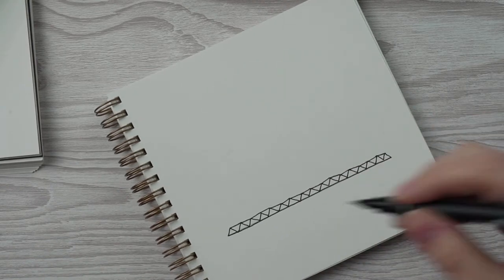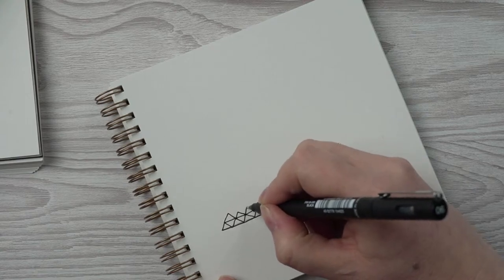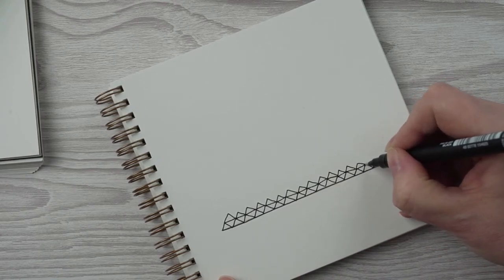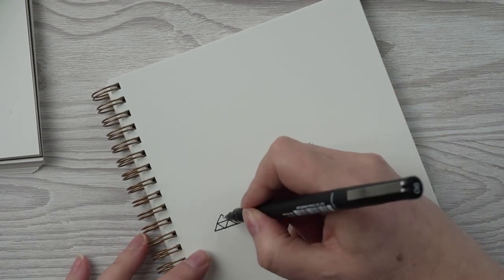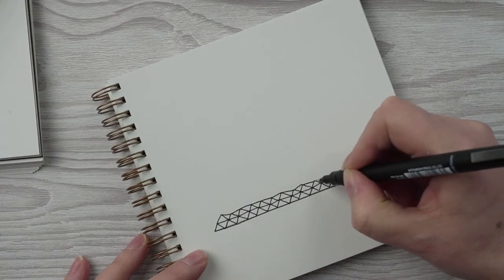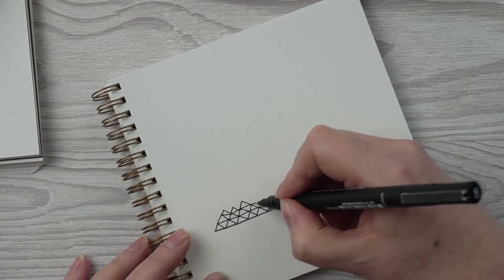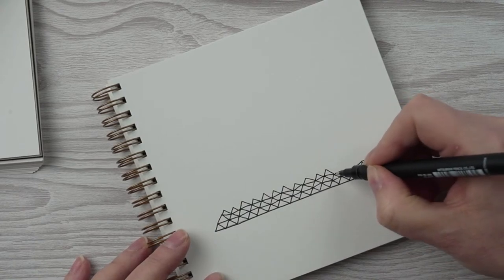And the best possibility is to mix patterns. So I do mix patterns, and I tend to define an area to put one pattern in, and I'll put the pattern in that area and then create a separate area for a different pattern. Or if the patterns are different scales, then you can do one pattern inside another. I find it quite hard to stop a pattern. When I'm drawing a pattern, I find it quite hard to change it or to stop it. But in exploring how to do that, I've come up with what I think is interesting work, where I've defined different areas and then changed my rules inside the area and changed the pattern as a result.